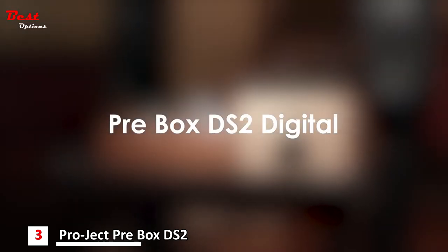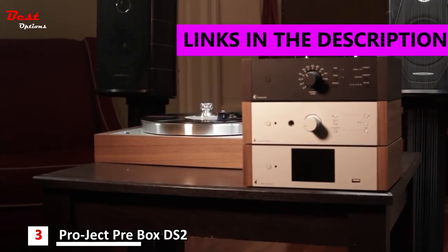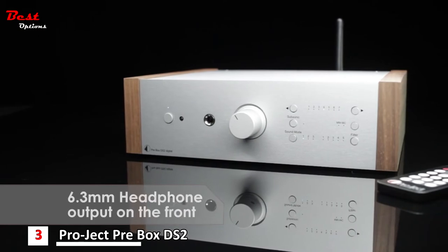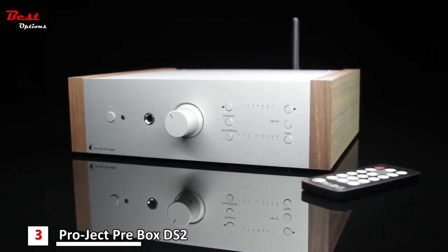Introducing Pre Box DS2 Digital from Pro-Ject Audio Systems. Pre Box DS2 Digital is the most flexible preamplifier and DAC we've ever made. Its onboard phono stage supports both moving magnet and moving coil cartridges.